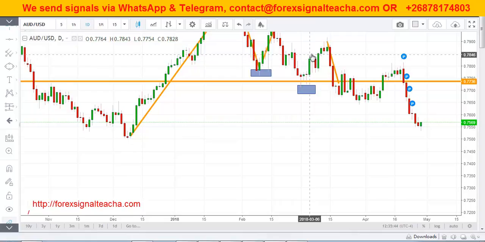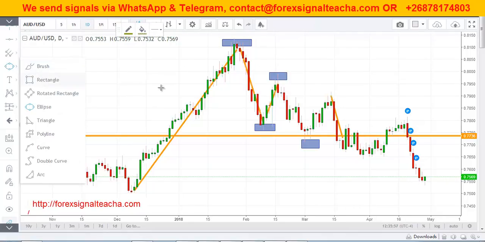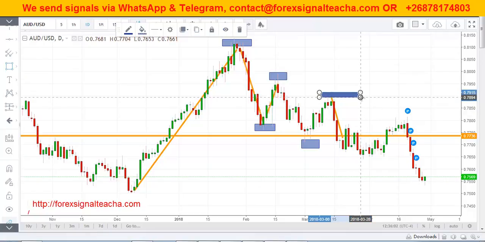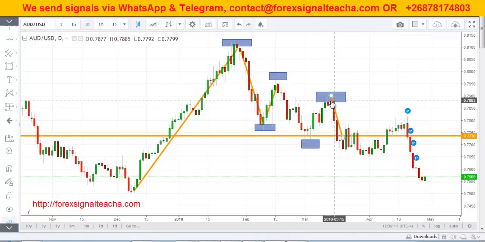So now that you know that the price will still have to go back up and retest or create another lower low, which happened to be this one here. If you see also on the lower low here, there's an interesting candlestick pattern. A candle with a long wick. This is on the daily chart.